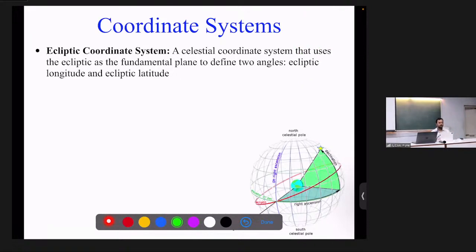Fine. The third is the ecliptic coordinate system. So in this case, what is happening? It is a celestial coordinate system that uses the ecliptic as the fundamental plane. So rather than the celestial equator, we are using the celestial ecliptic. It's the same thing, but what is changing here? Your reference frame is changing. Earlier it was the horizontal frame, then we moved on to the celestial equator. Now we are moving on to the celestial ecliptic. Then you will ask why we are doing this. If the concept is the same, then why are we doing different coordinate systems? So the answer is like the same.